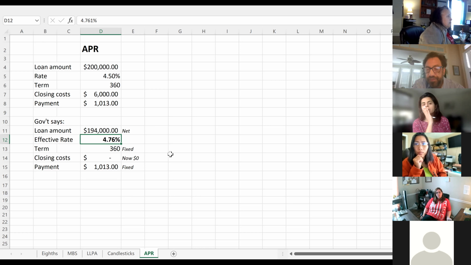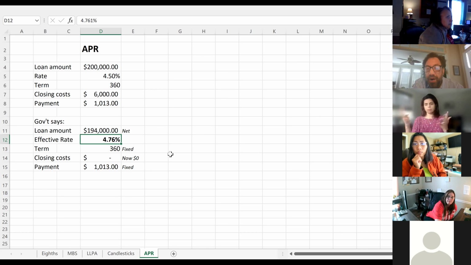I have one more question. Yeah. So you said if the borrower buys the points, he can bring his rate down, which I know he can. And then the APR would also go lower. But won't the rate also be on the LE or on the closing sheet? The rate would be like 3.5, let's say, because he's buying the points, and the APR would be, let's say, 3.6. I mean, I can't figure it in my head, but your APR, yeah.